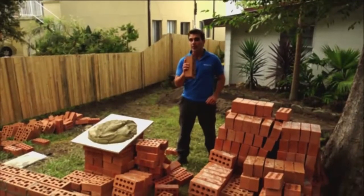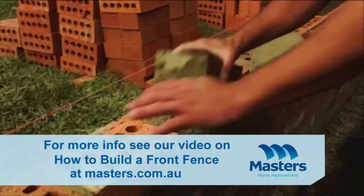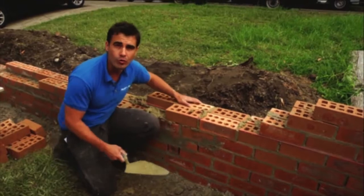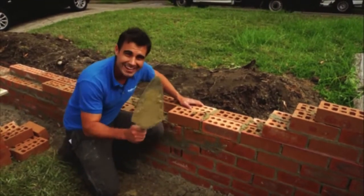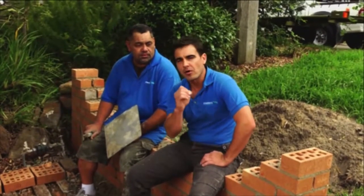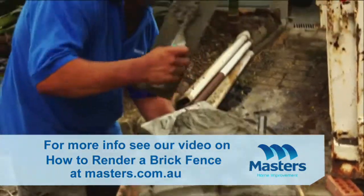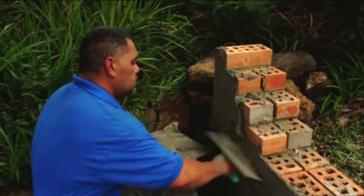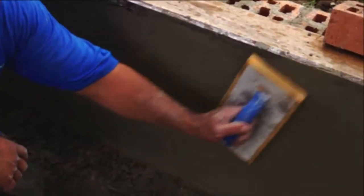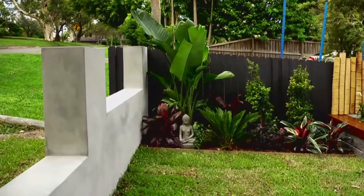Building a brick wall can be a pretty tricky job, but knowing the tricks of the trade will get you laying bricks just like a pro. Work nice and close to your string line and remember to reset it at every course — that way your brick wall stays dead level the higher it goes. My favourite wall finish is render. It's sleek, it's modern, it's beautiful, and it breathes new life into old surfaces. And the best thing about rendering, unlike other jobs like painting, is it only needs one application. Let it set overnight and how good does this look? A solid new front fence with a sleek, modern look.